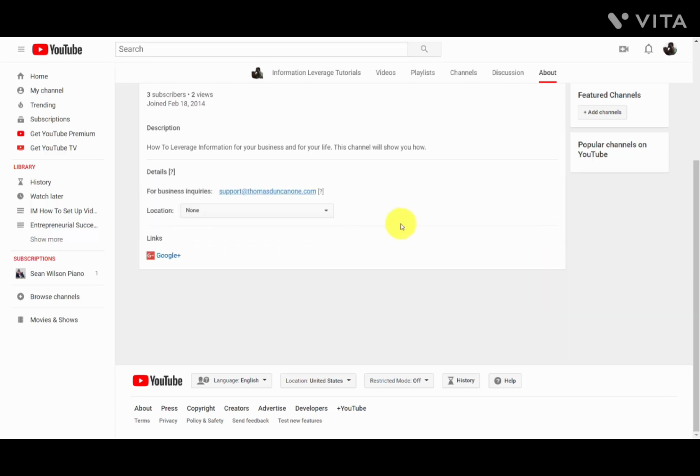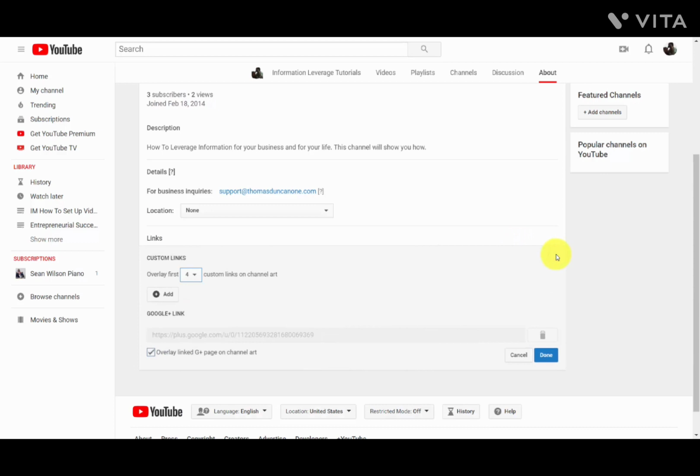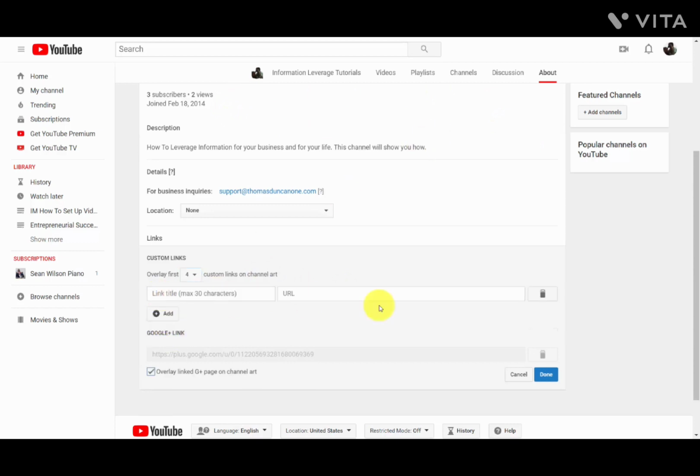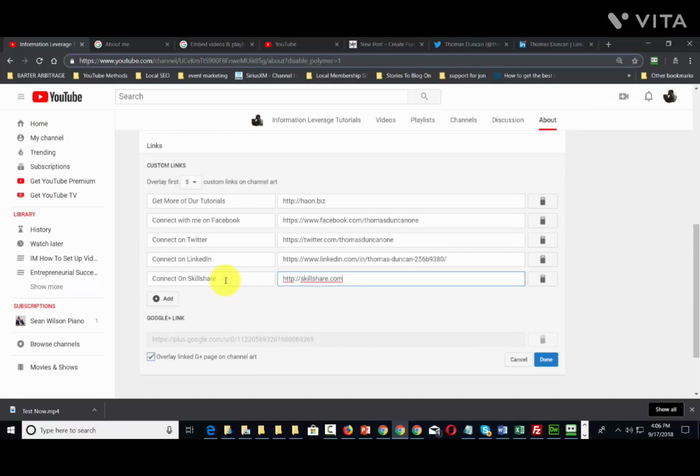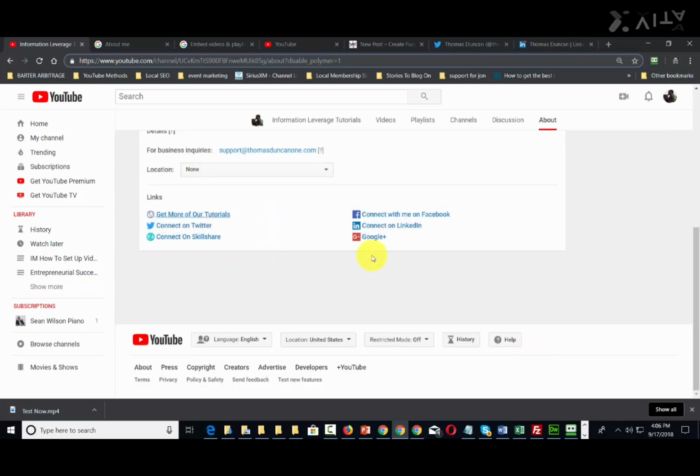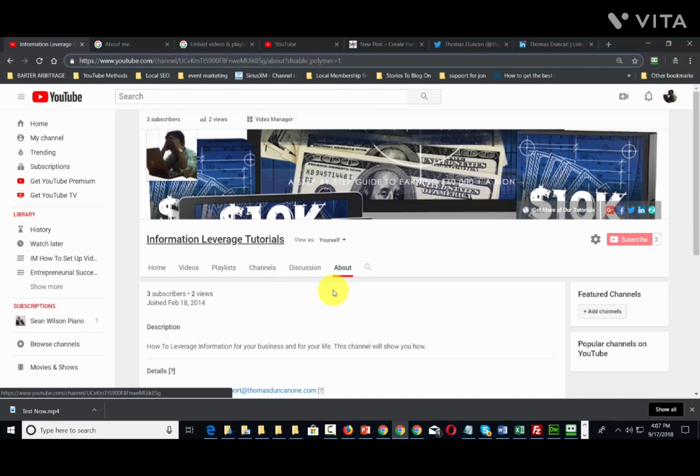You can also add links to your channel, and these can be promotional links. You can click this arrow, and you can add in custom links that will appear as icons on your channel. So for example, we can click in and put in a URL. Okay, what you'll note is that you can overlay these on top of your custom art on your channel, so that means they'll be clickable on top of the channel that your people will be seeing. And so once you have all of your sites in, you're then going to click Done. And then your content will be available, and you'll also notice your icons here on top of your channel.